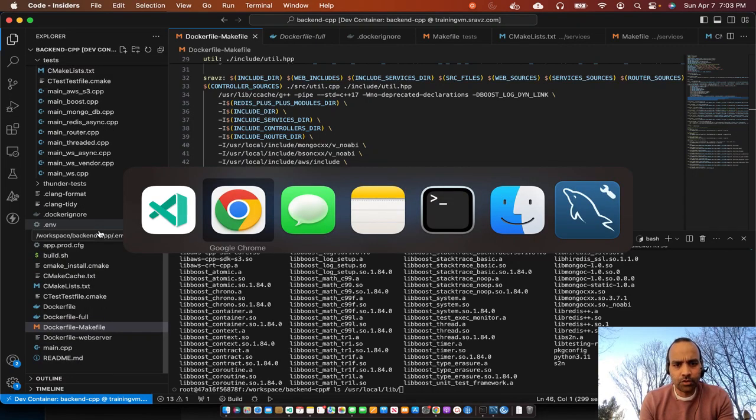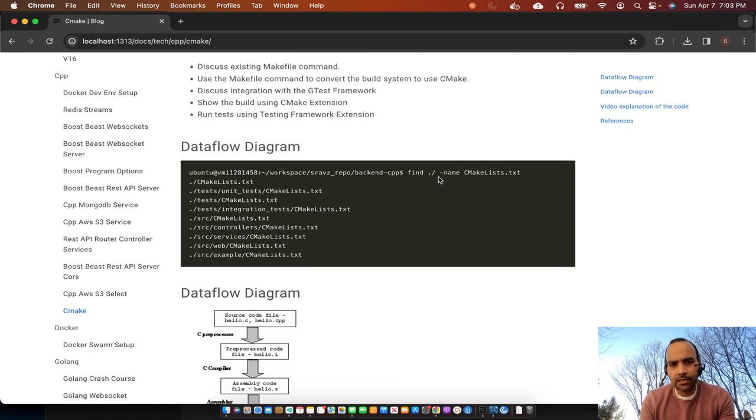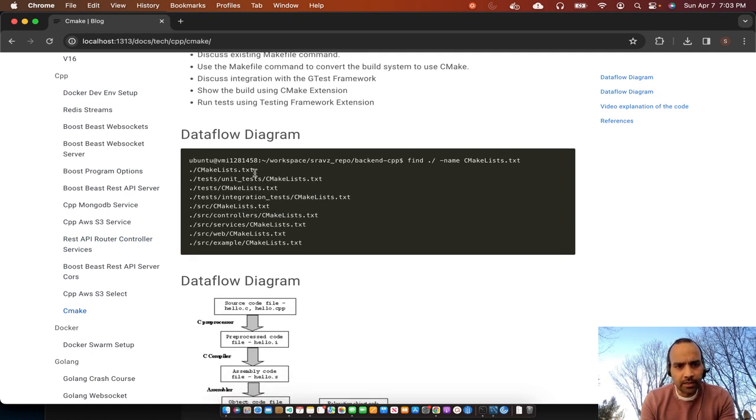Before that, I'll show the CMake files I have in my source code. So find -name CMakeLists. We have these CMake files, right? We have a CMakeLists file here. Then we have a CMakeLists file in the tests. Then in the source, a parent-child hierarchy. So you have a parent CMake, and then in each subdirectory you'll have a CMakeLists file. So it's the parent, and these in subdirectories are children. And then in each child you build a particular target.